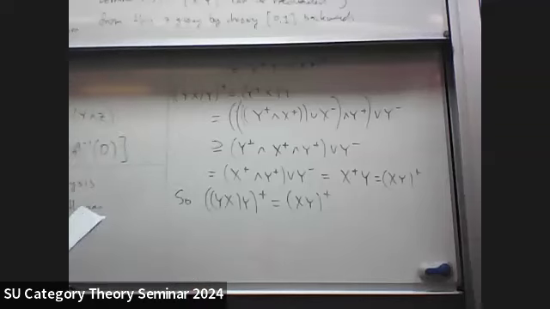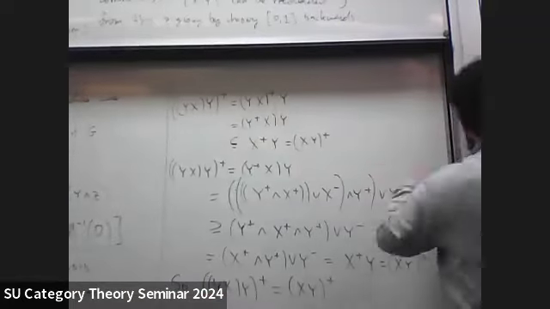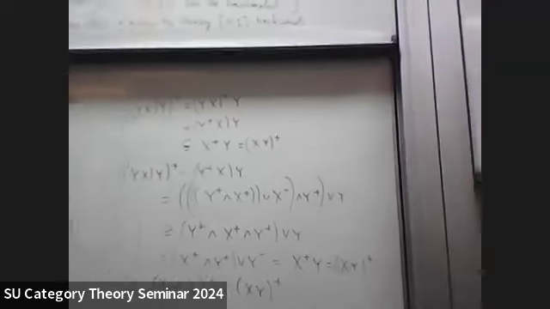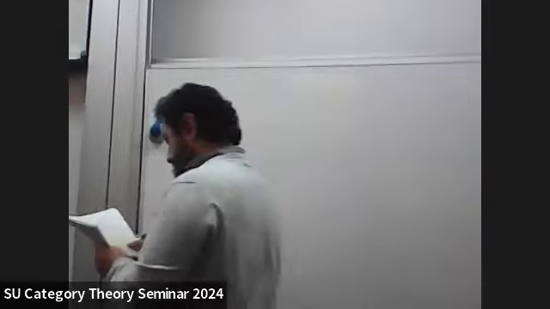Remember that we're trying to prove that the intervals are equal, right? The yxy interval is equal to the xy interval. For this, it suffices to show that the top parts are equal and the bottom parts are equal. We proved that the top parts are equal. Now let's prove that the bottom parts are equal, and this is where, okay, this part is really straightforward. The fact that the bottom parts are equal was the little challenge we had at the beginning, which Kishan helped us to resolve.